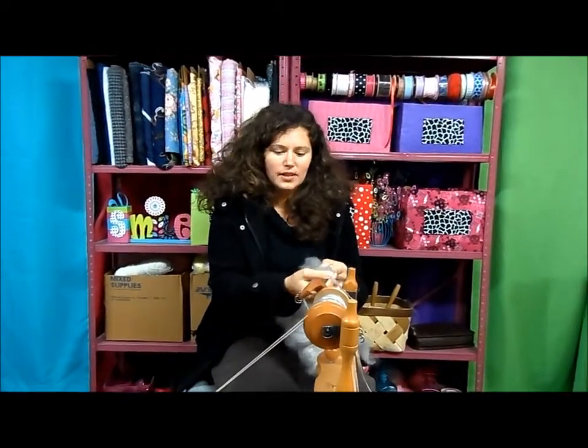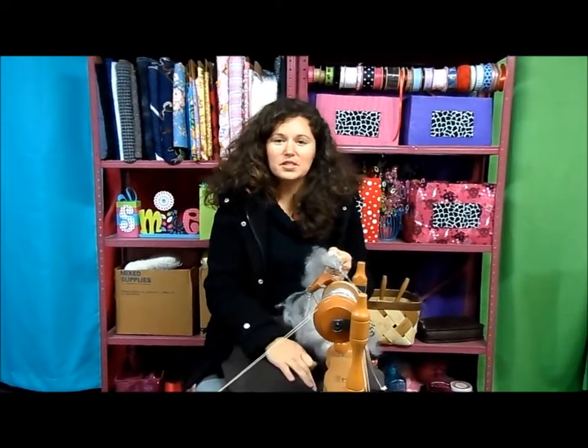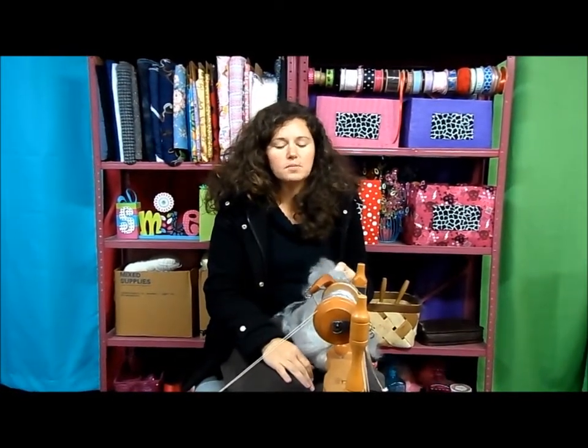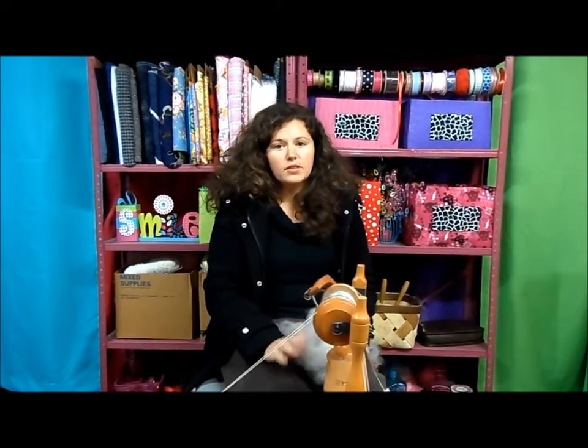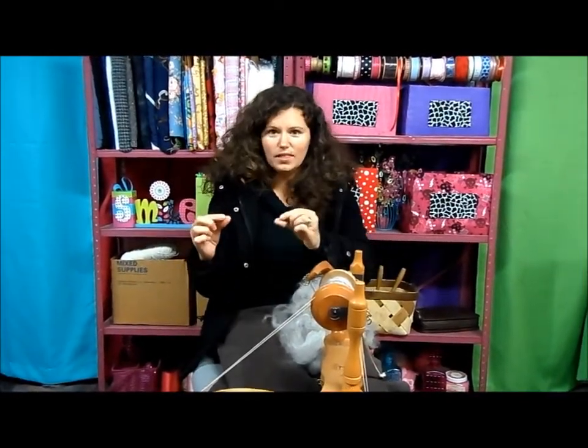All right, other than those basic things, just keeping in mind using the two hands, letting go with the top hand and keeping pinched with the lower hand, I'd say you've got what you need to get started. And the biggest thing is patience. It can be very frustrating when you first start out because you're going to get really thick, really thin yarn.